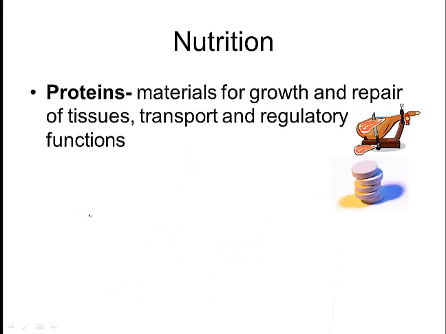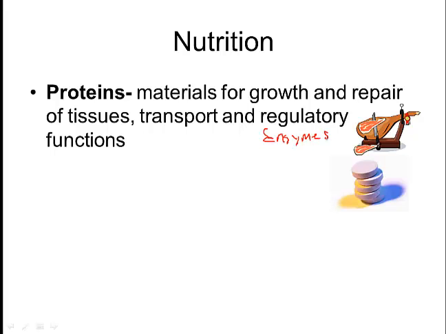All right, continuing on, there's proteins. Proteins are also needed for a lot of different things. We've talked about this. So growth and repair, your muscles are made up of proteins. Transporting things around the body, transporting things in and out of cells. Regulatory functions, what we're talking about here are your enzymes. Remember, your enzymes control chemical reactions and speed them up.